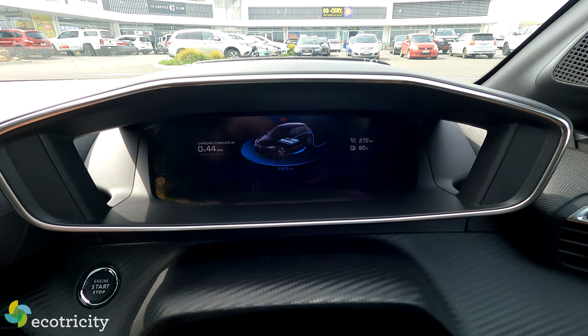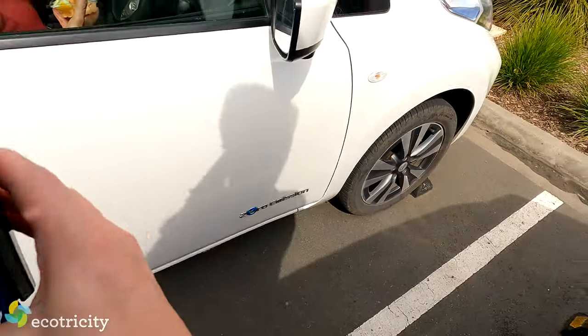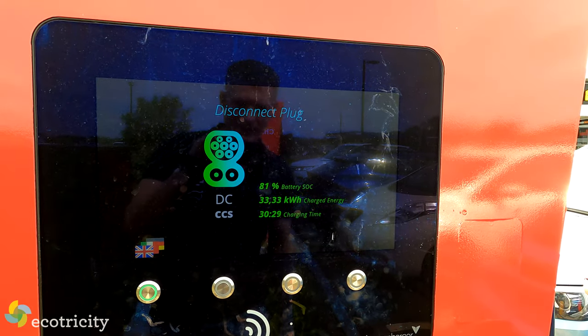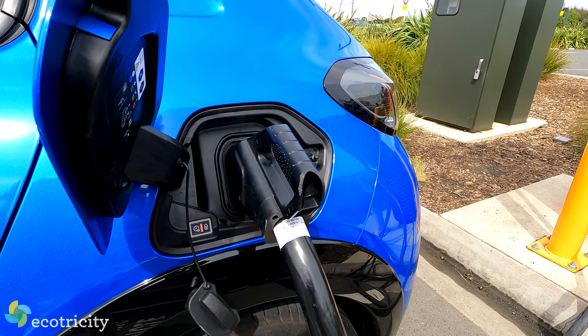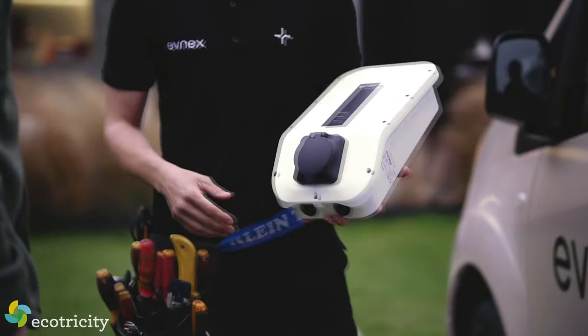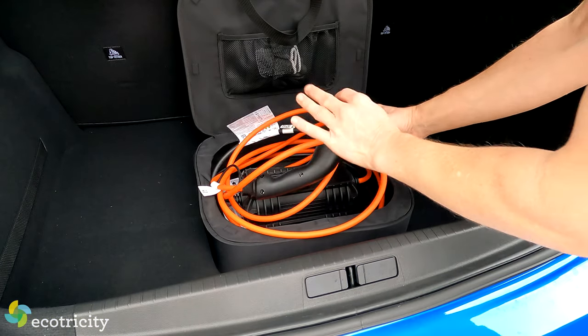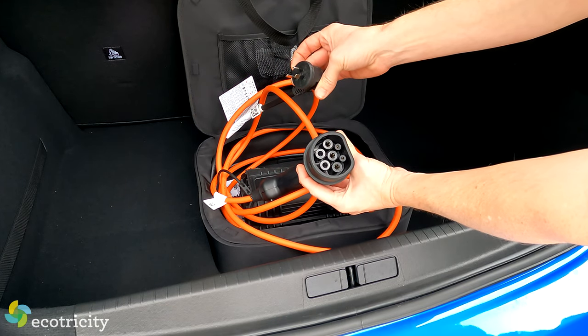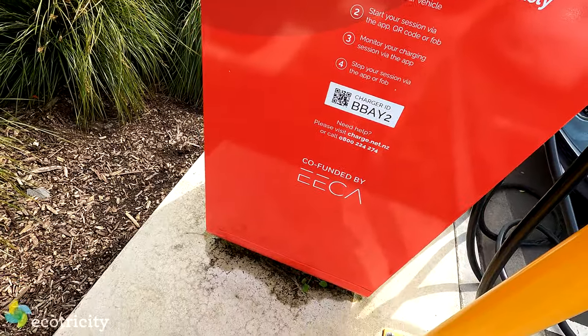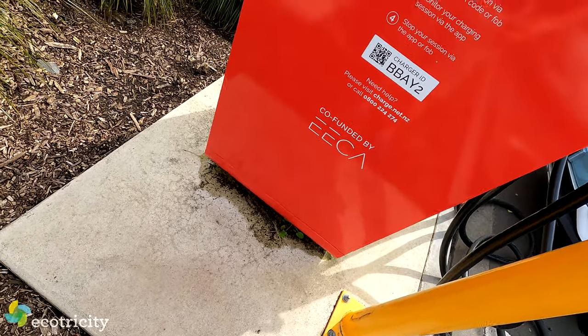We're at 80% charged — let's unplug and carry on. 81% in 30 minutes. So an 80% top-up takes around 30 minutes on a hyper-rapid charger, or around seven hours at home on a seven kilowatt wall-mounted charger. The granny charger it comes with would take more than a day to charge. As I was unplugging, someone actually recognised me from one of these electric car videos. It's the first time I've ever been recognised. I'd rather have the fortune part without the fame part — just the fortune, thanks.